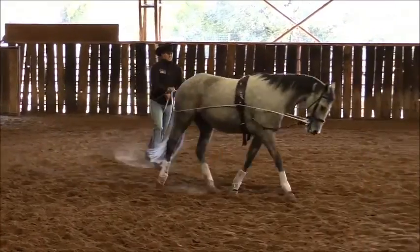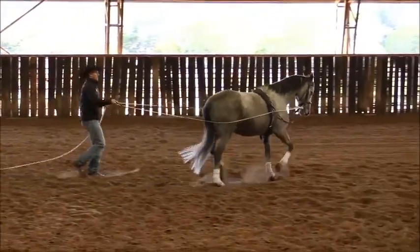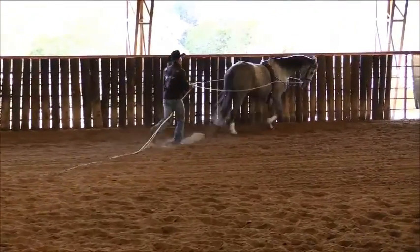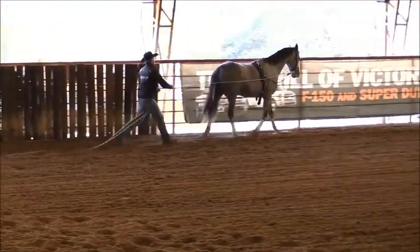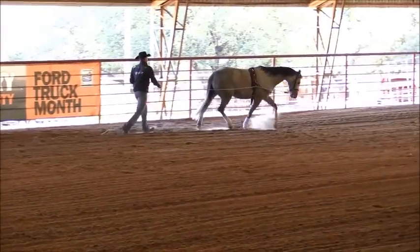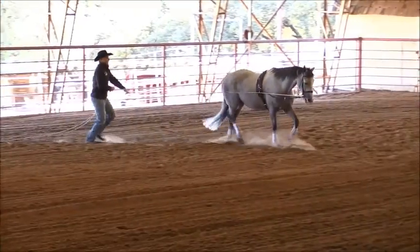As he comes around here, bump on this outside hip, feel him on that right rein. Now I dove back in a little quicker there again. So I'm going to feel him on this outside there. Just move that hip off. I'll set myself up once again.